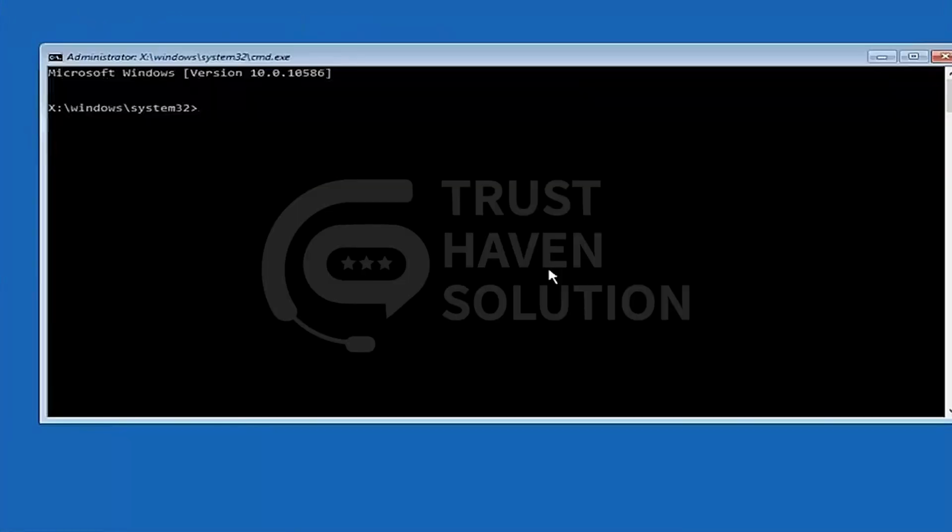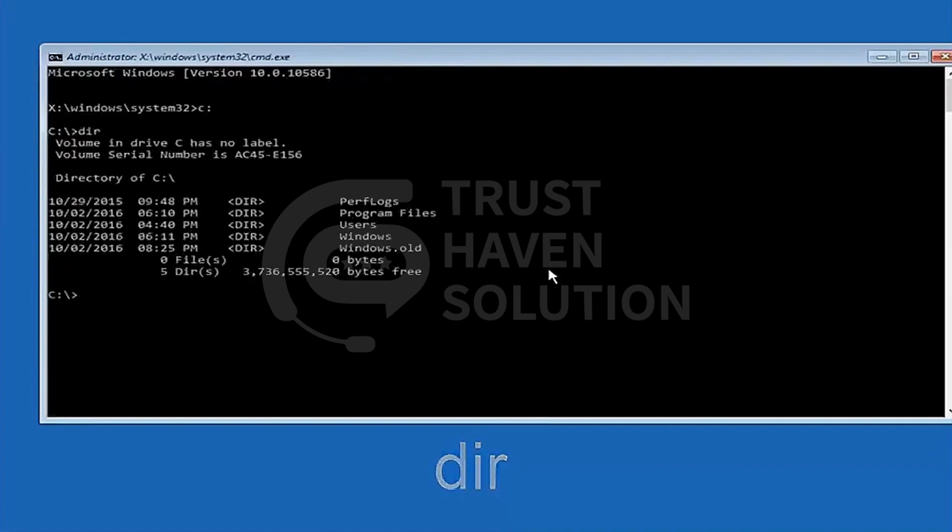Okay, so the first thing we should do is type our main hard drive here. In most cases, it should be the C drive. So you just do C: and then hit enter on your keyboard. Once you're underneath the C drive, we're going to type in dir, and then hit enter. It should have program files, users, and Windows all in there. That's how you know you're in the right directory. In some cases, it might be the D drive as well, so just keep that in mind.